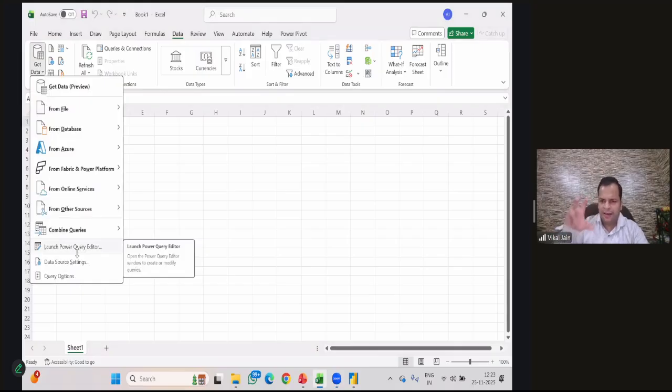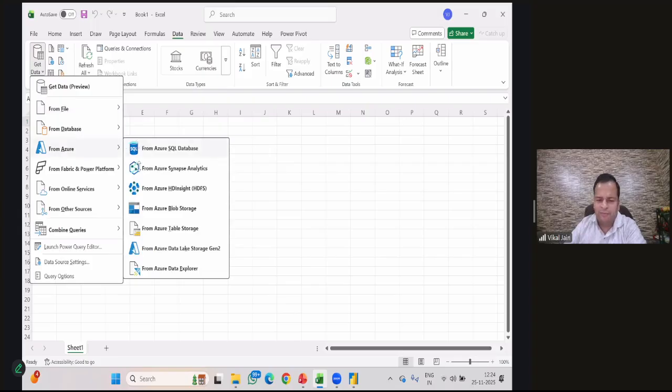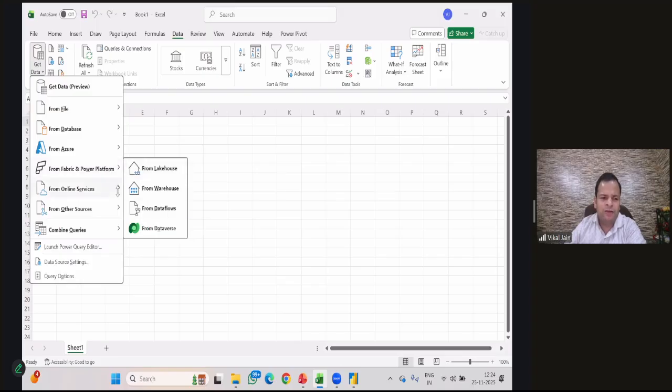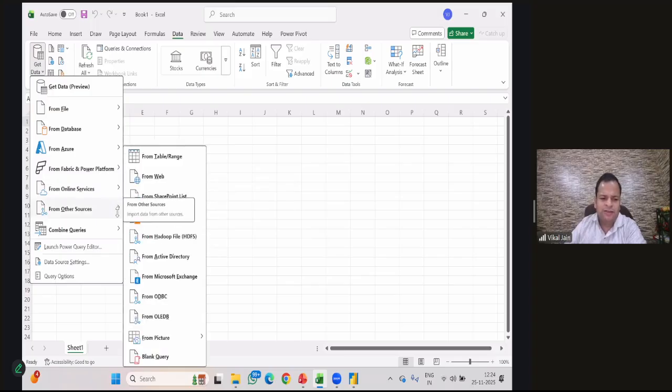It means here in Excel we have Power Query also, and you will be surprised to know that Power Query has been available in Excel since 2013. It means 12 years have passed for Power Query. Now I'm going to load my data. Here we again have lots of options: from files, from database, from Azure, which is a Microsoft cloud, and from Fabric, again a Microsoft cloud. From online services, here we have SharePoint, but there are limited sources compared to Power BI.